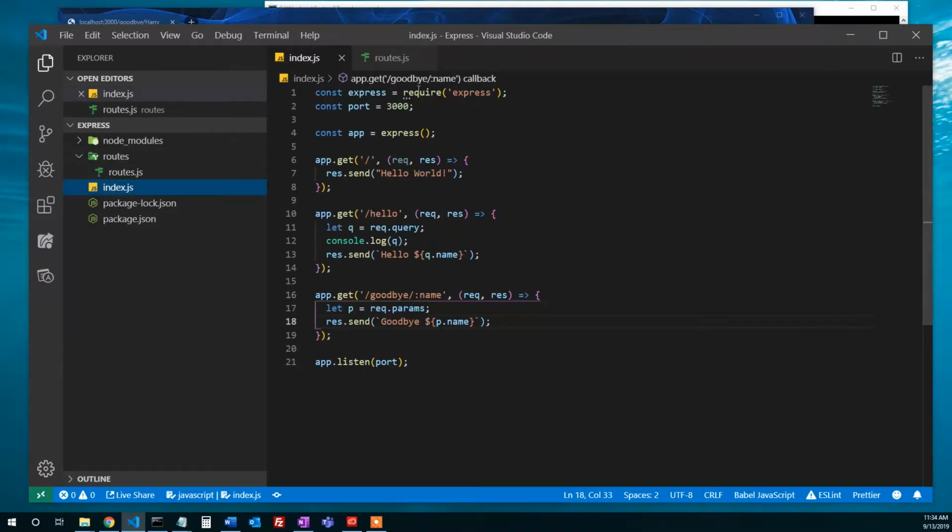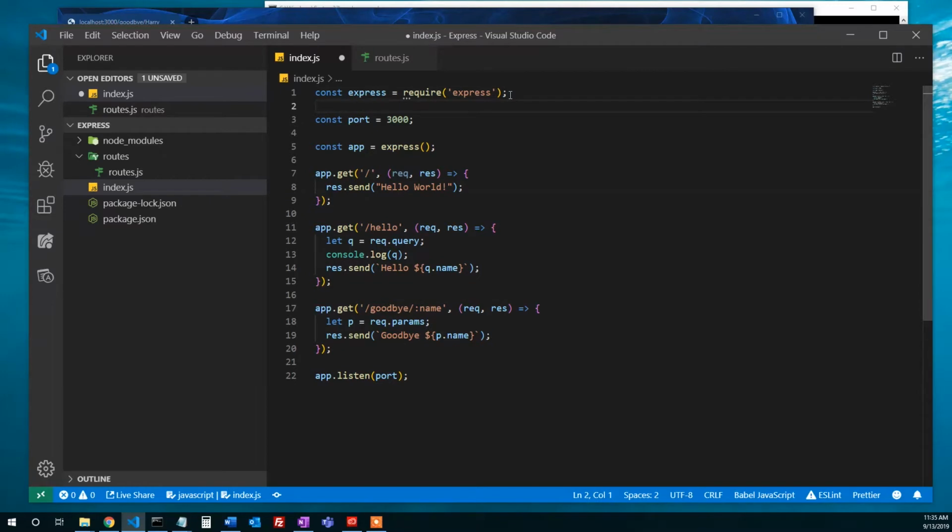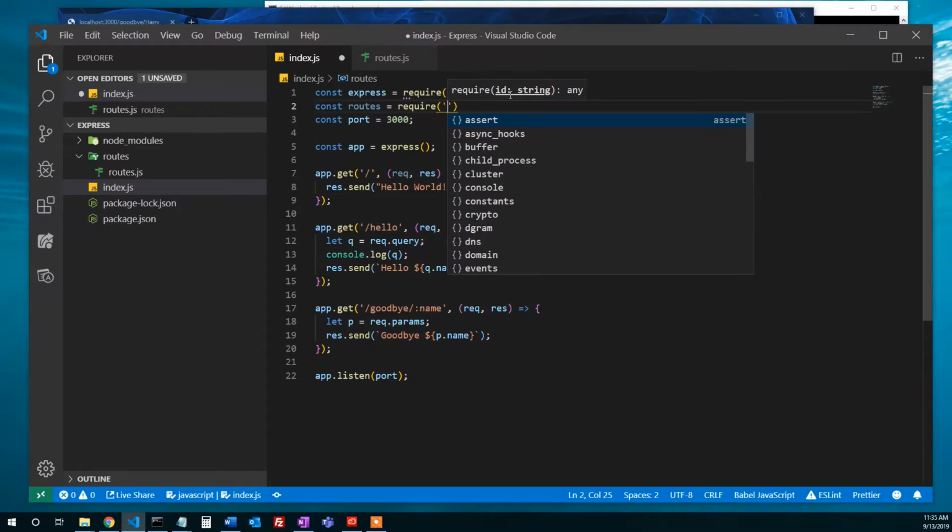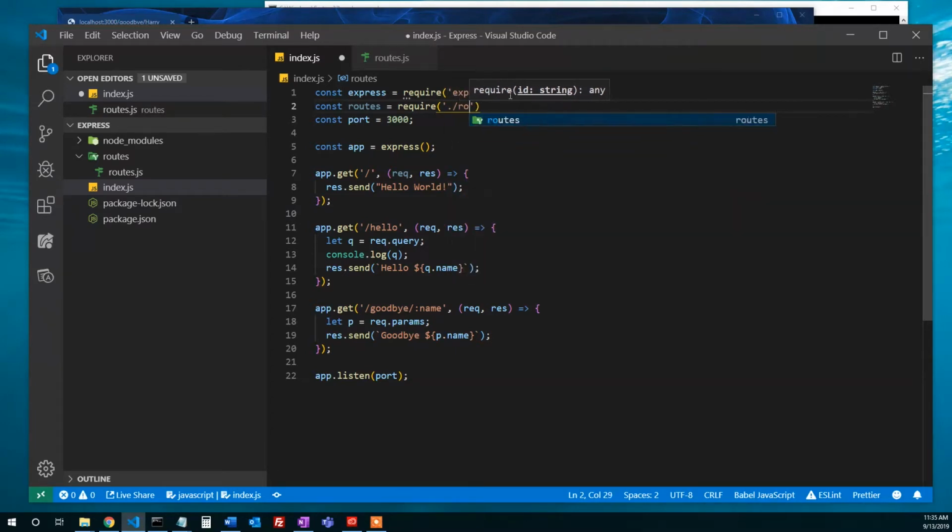I'm going to come back to my index.js and set it up so that it's actually reading information from our routes folder. And so I will say const routes equals require ./routes/routes.js. And so this is saying go ahead and read the information from routes.js.